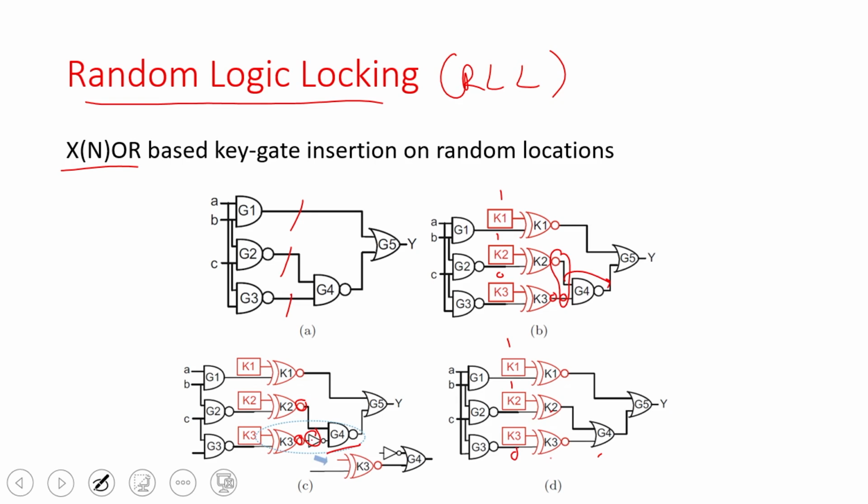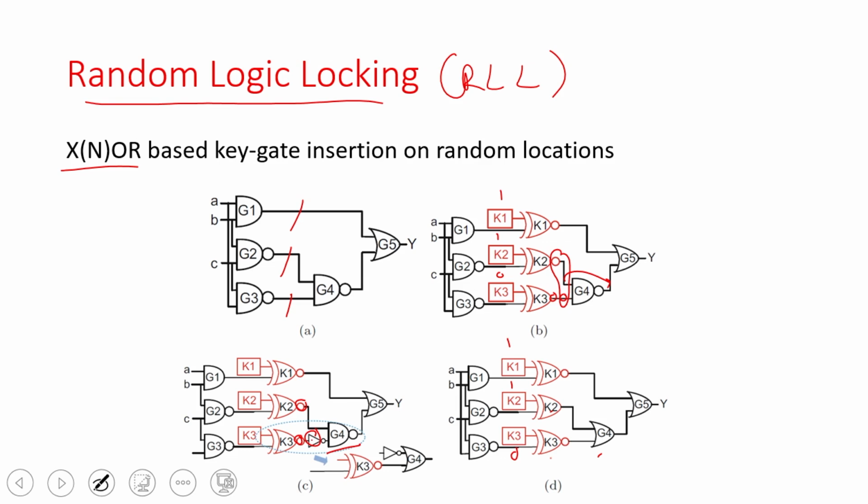So, they randomly pick the signal, put some XOR or XNOR based on your idea of whether you will select the value 1 or 0, then you just put bubbles and move them around, so that this XOR and XNOR will get changed, and the relation is broken, right. So, people will not make out whether that was an XNOR gate or an XOR gate. Make sense? So, this is what is random logic locking.